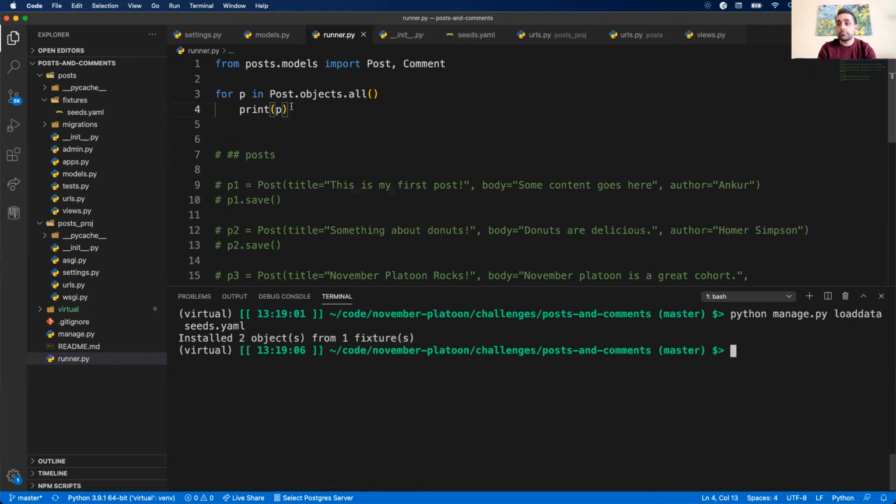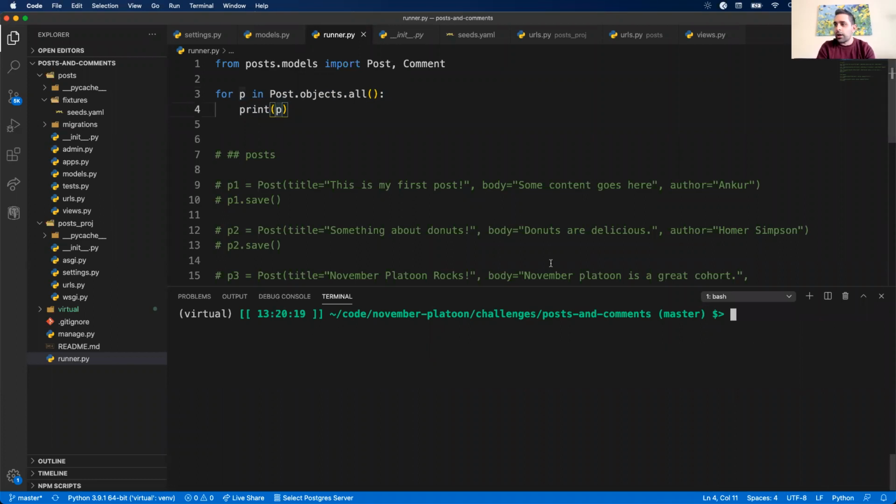All right, so I'm going to save that. What was that? Colon. Oh my gosh, yes, thank you. Yep, all right, so simple for loop. I think this should run fine, but let's find out. So the way I feed this into my shell is by doing python manage.py shell, and then I use the caret. So it's going to wrap around here on my screen, but it's going to be the file I want to feed it. So in this case, it's runner.py. So basically, it's going to dump all this Python into the shell and execute it.